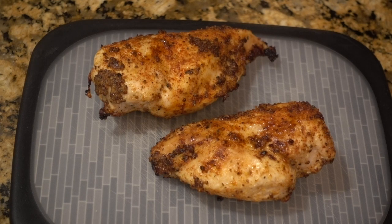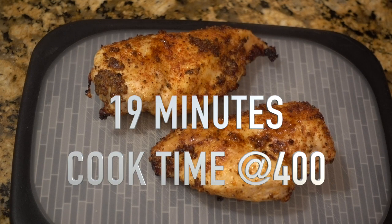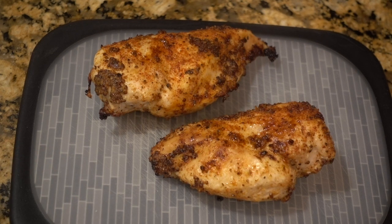Okay, so this is what we're looking like. Actually, it took a total of 19 minutes. The chicken breasts are thick, so if you want to cut down the time, if you have thick chicken breasts, you can really cut them in half. And that would reduce the time. But anyway, I have what I was looking for. So I'm going to let this rest for a few minutes, and then I'm going to slice it up and put it into the salad.